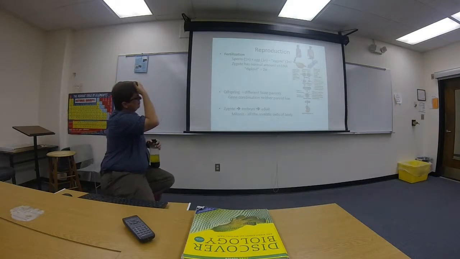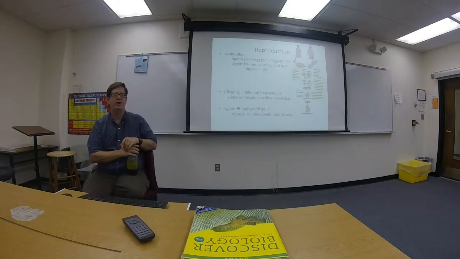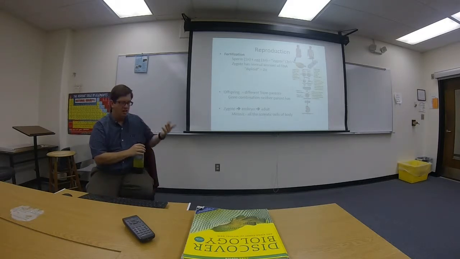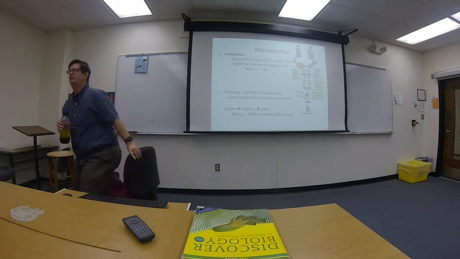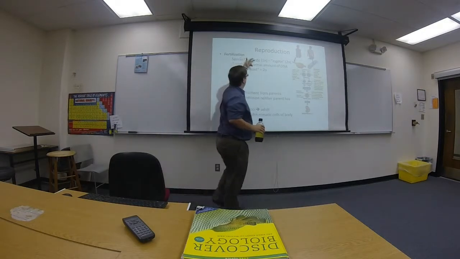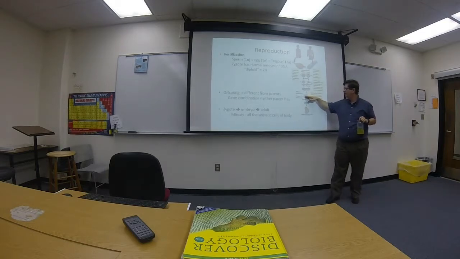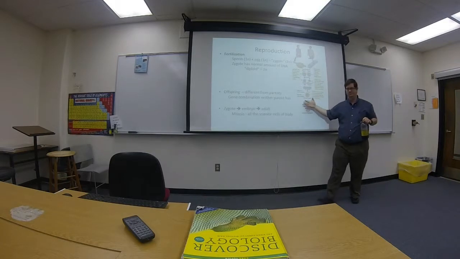The goal is to make a 1N sperm. A lot of times books don't write 1N, they just write N. If you see N, that means there's a single set of chromosomes. If you see 2N, that means there's two sets of chromosomes. What's the H word if we say it's 1N? It's also called haploid. So you take a haploid sperm and a haploid egg and you get a diploid zygote. And that diploid zygote will then do mitosis to grow up to be a full-size human.